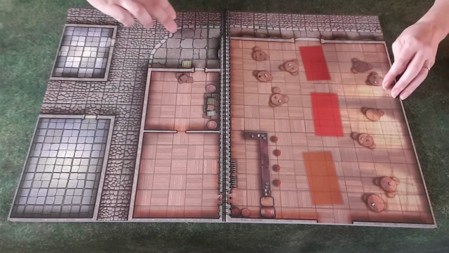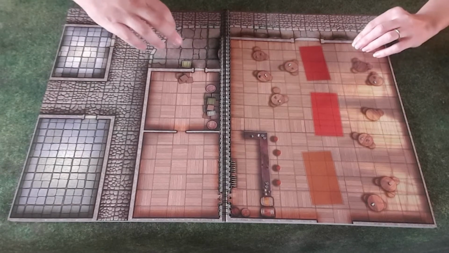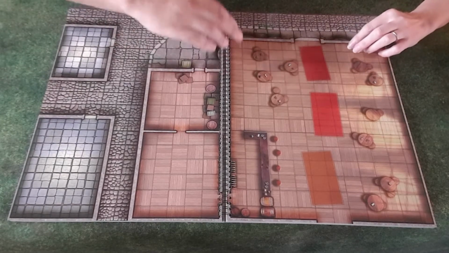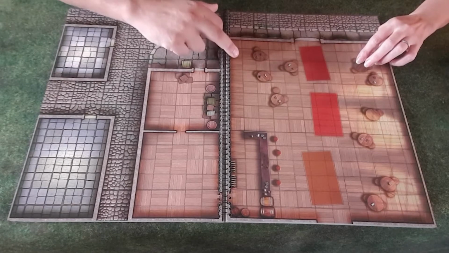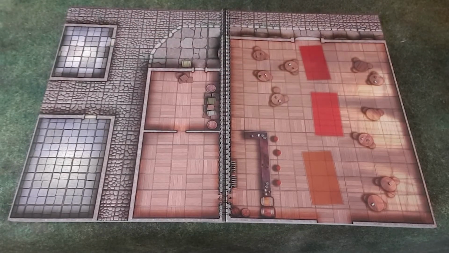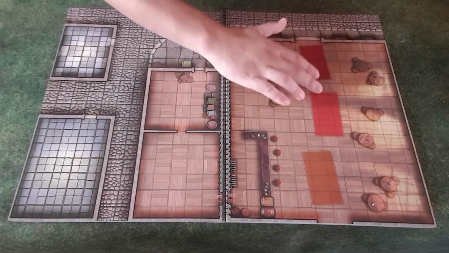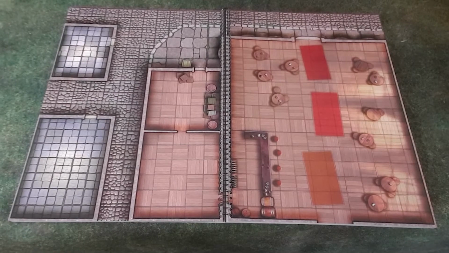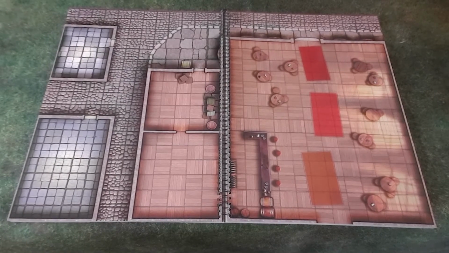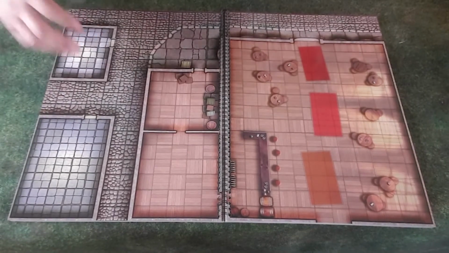And same with the larger flagstones here. They've been set so that they are the 1-inch squares. And in the tavern, it's got this nice alternating wooden floor pattern that then neatly makes 1-inch squares. The only place where we've got a full grid overlay is in the dark creases in the carpets. And that's it on this map. So there's different tile design here, which makes it 1-inch squares.